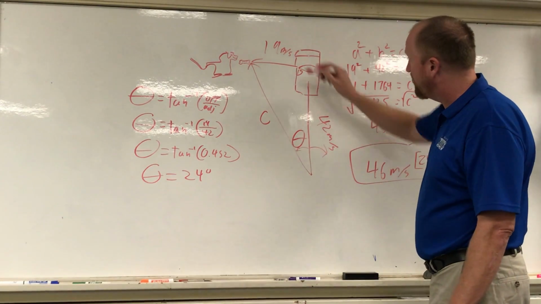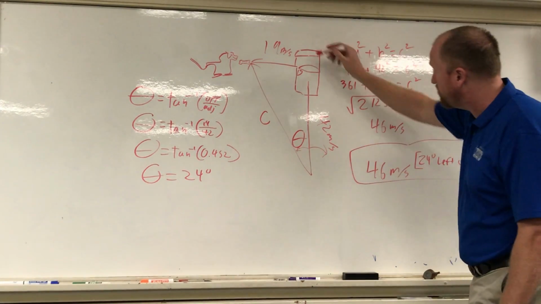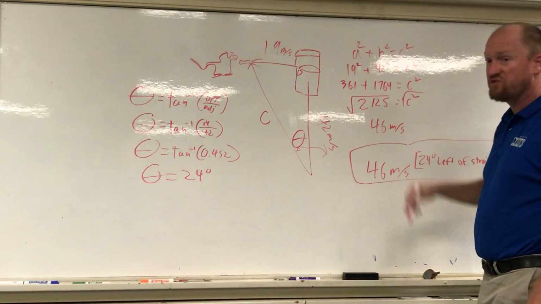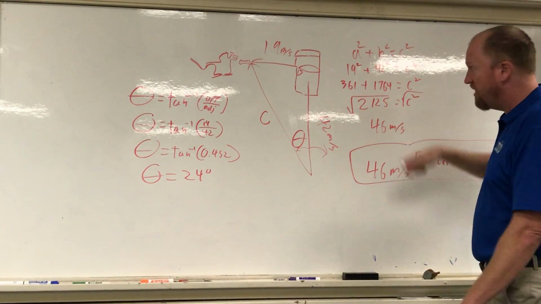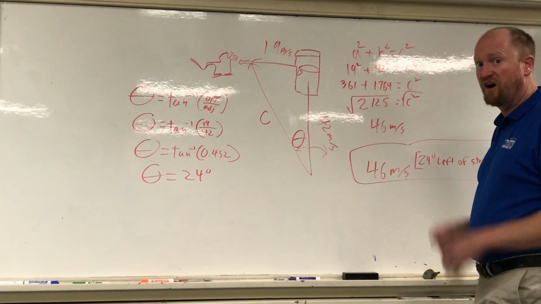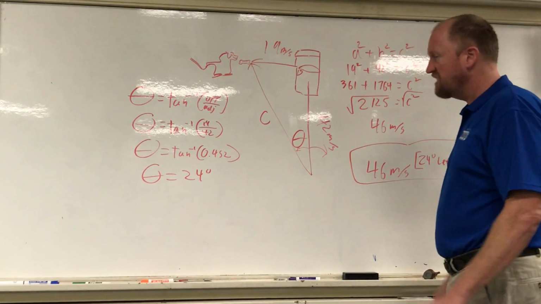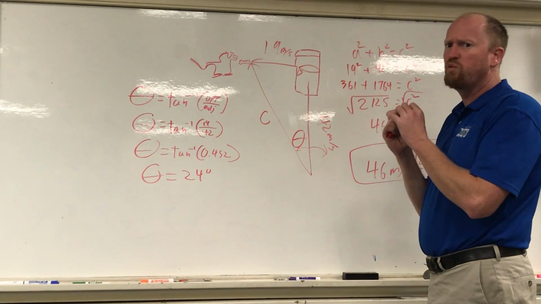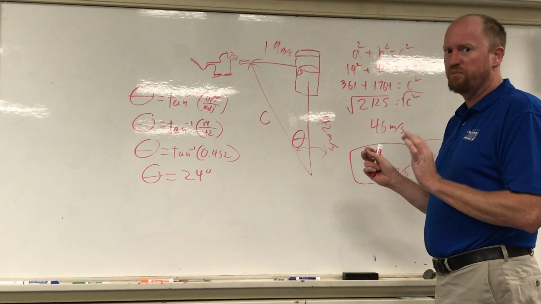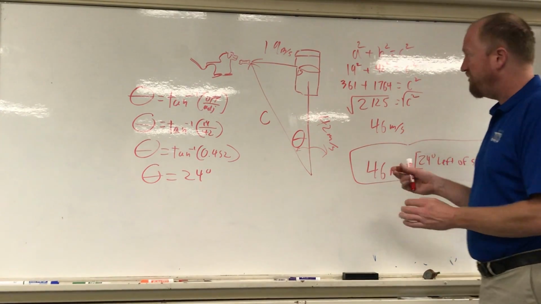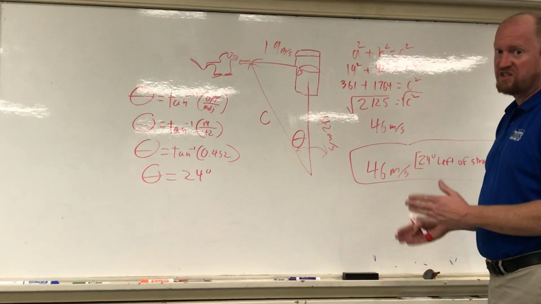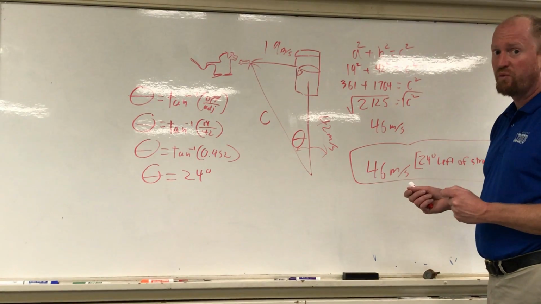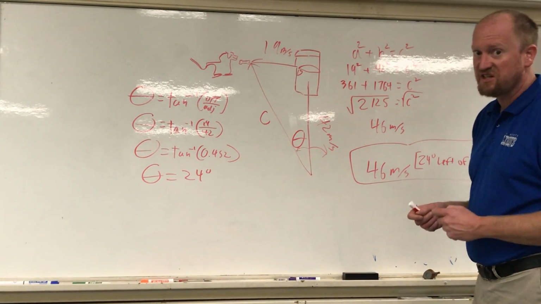Now, the hypotenuse is the longest side, but it can't be longer than the other two sides put together. So it cannot be longer than 19 plus 42. 19 plus 42 is 61, so it is less than 61. That number falls within the realm of believable numbers. Doesn't mean it's right, but if you're going to do something wrong, you're probably going to be way off, not just off a little bit. So the fact that it meets those criteria means it's probably right. We can definitely say it's not way off.